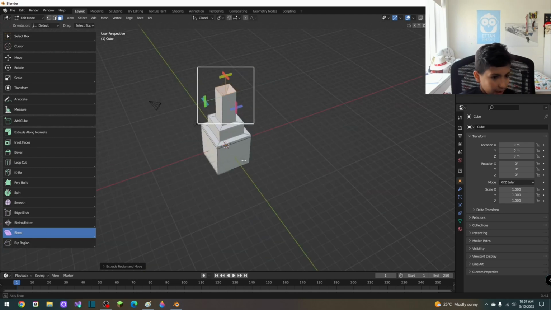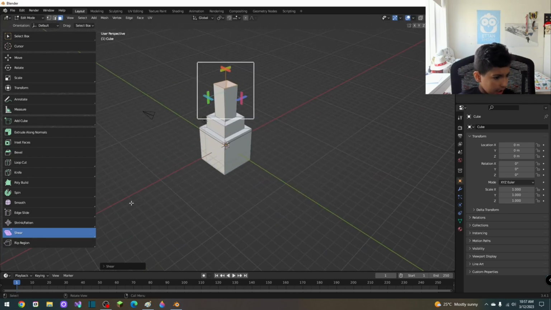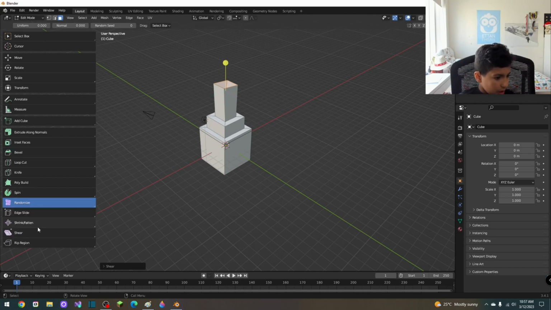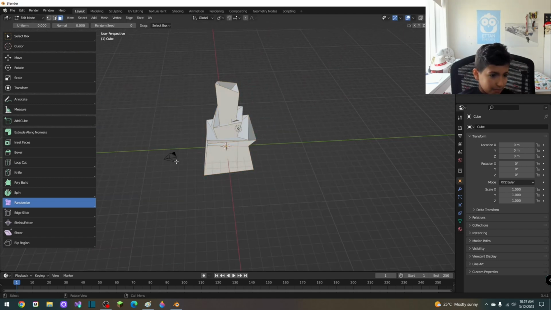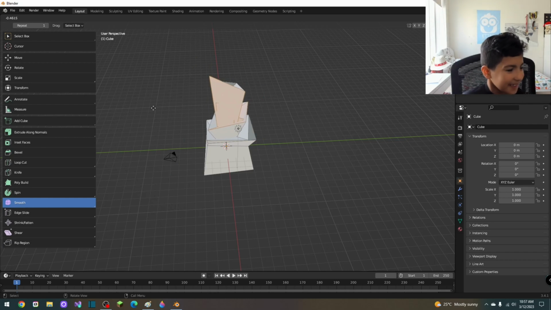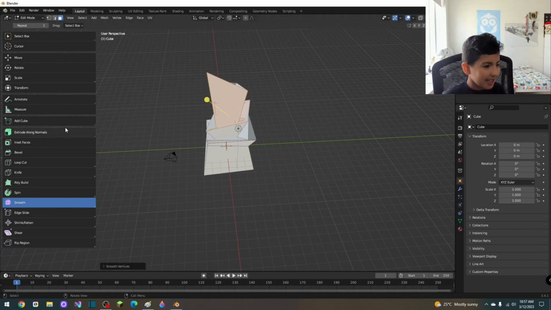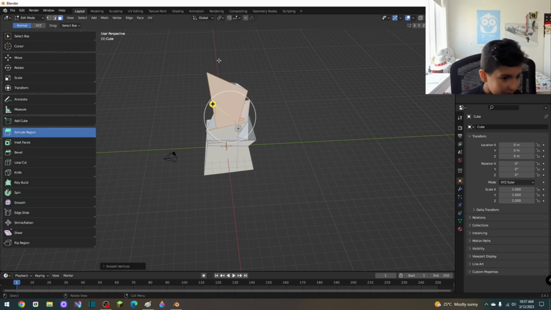Yeah. There are many things like this thing, I don't know what it does. The shear. Like the smooth, the randomize. I don't know what it does. The randomizing. Yeah, it's kind of weird. Not smooth is nice stuff. But I don't know. Most of these things I don't use, but yeah. Anyways.